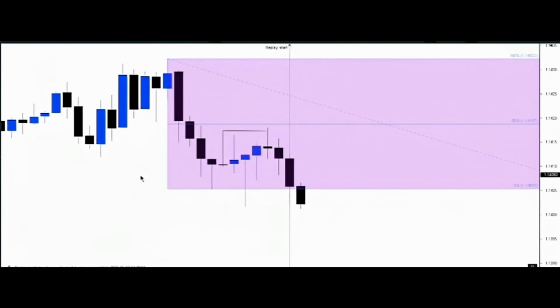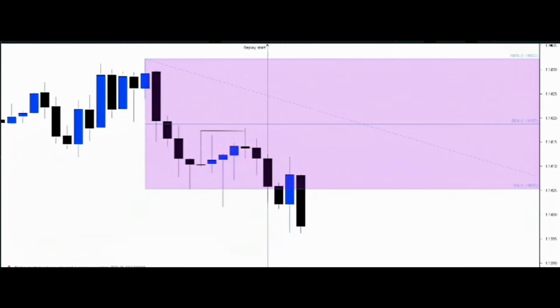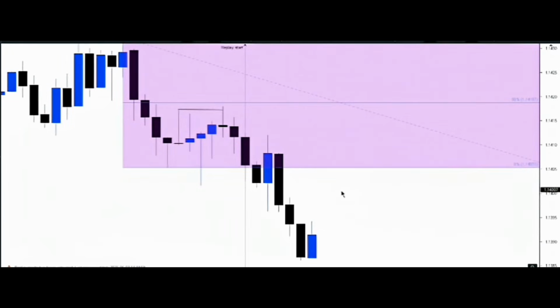taken out there. Now, but after taking out the inducement, price didn't go to this 50% fib level. If it doesn't get to this 50% fib level, we are not taking our trade, no matter what. So let's continue to advance price. So as you can see, we didn't have any opportunity to enter the market here. Price took out this inducement before the 50% fib level. Okay, so we couldn't have taken trade based on this candle sweep because it didn't get to where we wanted price to get to. You must follow your trading plan. All right, no matter what, follow your trading plan.